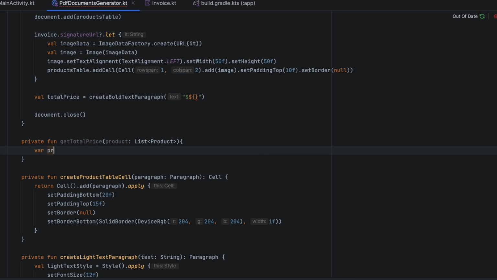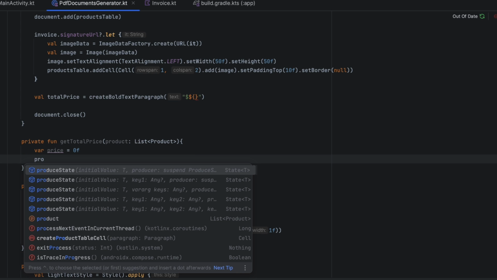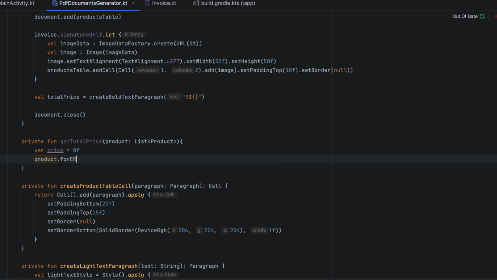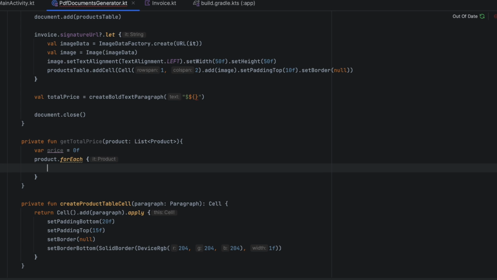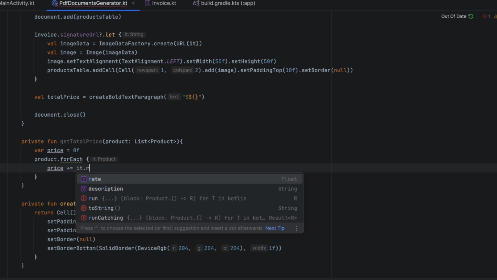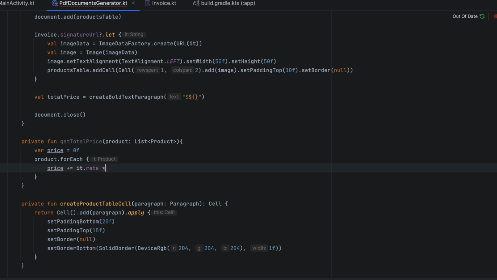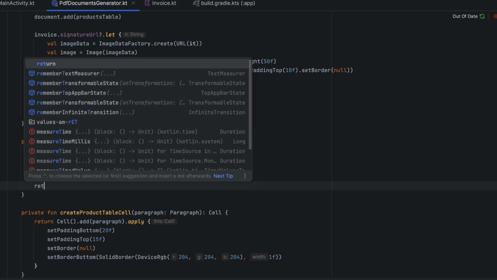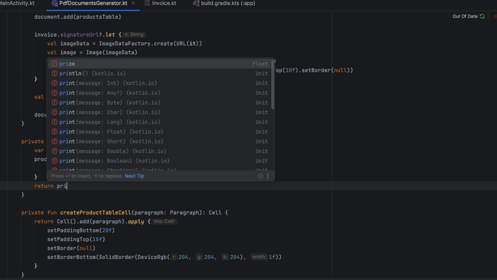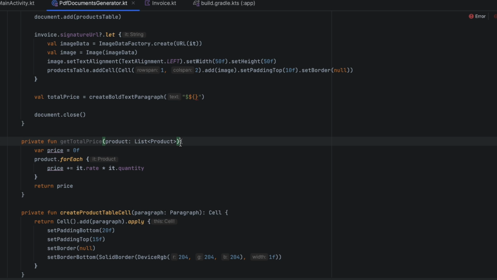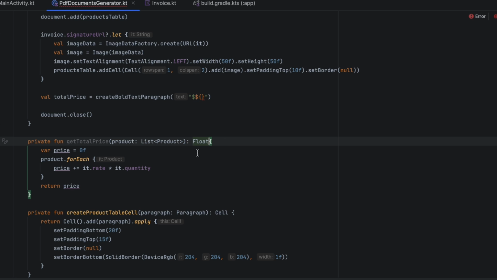Here we can say price initially 0F. We loop over the products we have. Then we can say price plus equal the rate multiply by the quantity. Then we return this price. Let's add return value here of float.